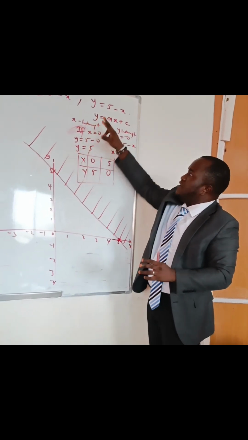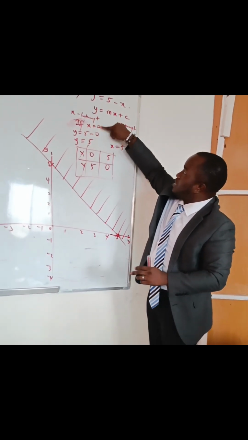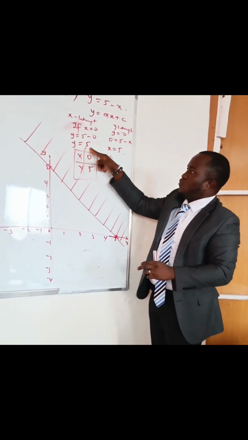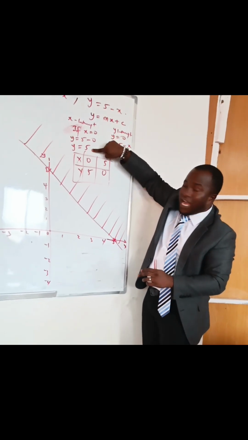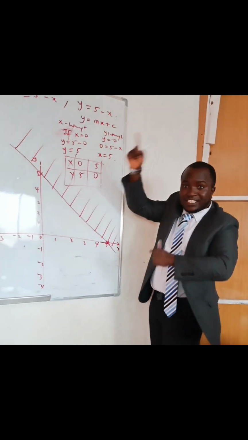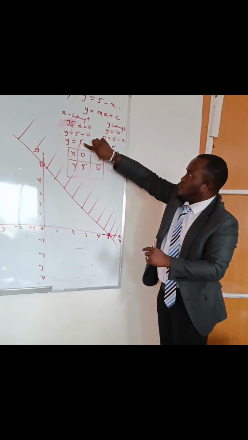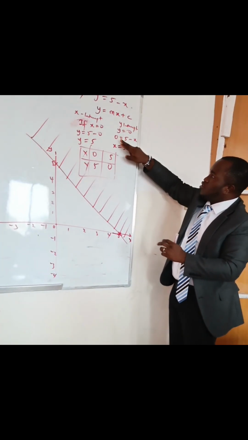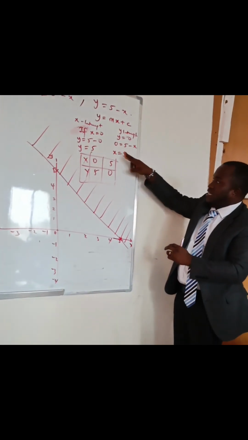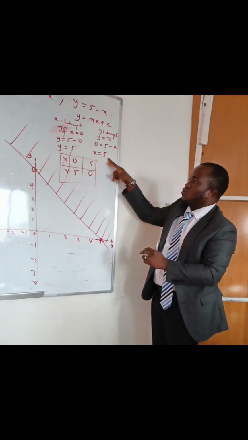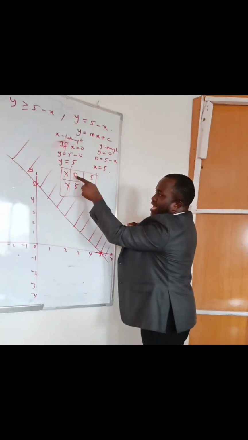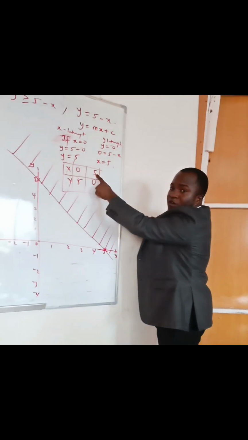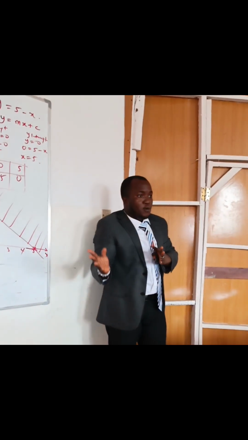Now, if x equals 0, you substitute the value of 0 inside the equation. That's why we have y equals 5 minus 0, then y equals 5. So if x equals 0, y equals 5. Then you interchange it again. If y equals 0, substitute the value of y in the linear equation. It's going to be 0 equals 5 minus x. Then collect like terms, x equals 5. So you have a table that when x equals 0, y equals 5, and when y equals 0, x equals 5. You can see, so you have two different points.